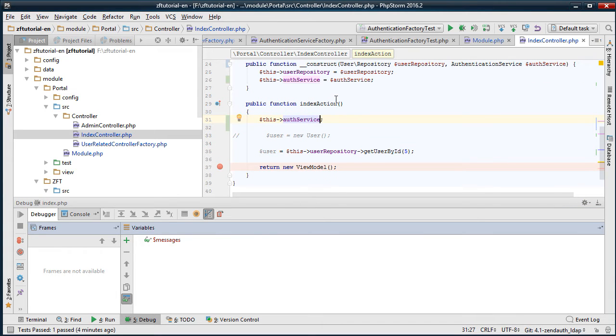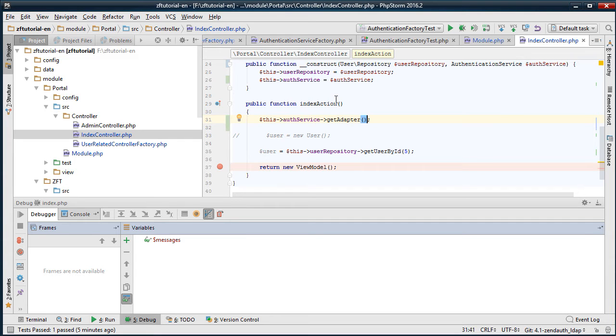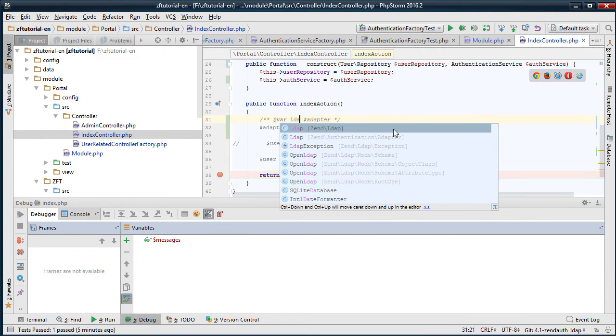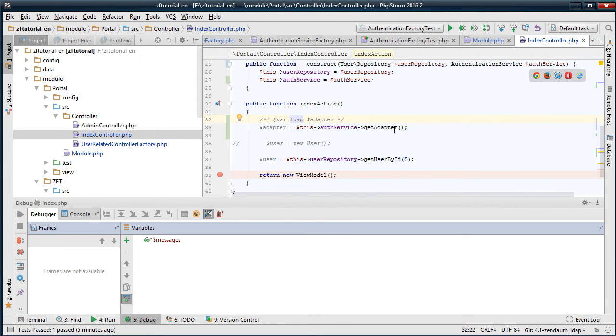To do the actual authentication, I will get adapter from it. Since the adapter interface only has the authenticate method, and it doesn't know about the fact that LDAP specific adapter allows us to set username and password, we will have to cast it. Not Zend LDAP, but authentication adapter LDAP, major difference.